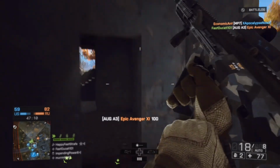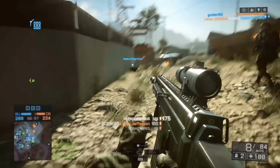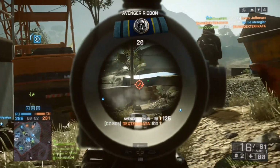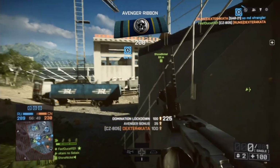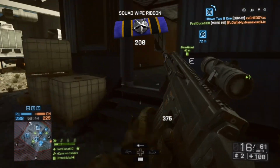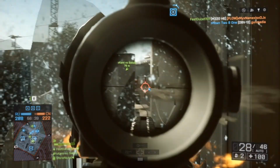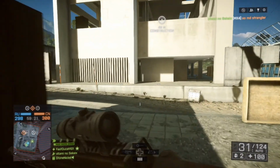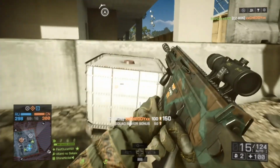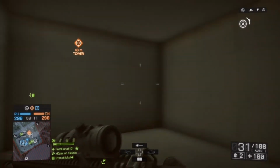Now when using the CZ-805 in medium to long ranges, just like the AUG A3, I didn't find it to be as effective as the AUG, because it has a lot more recoil, which is something you really don't want when using a weapon at medium ranges. Another drawback that the CZ-805 has is its lower muzzle velocity, which really stops it from being as effective as the AUG A3. This is why I found myself being a lot more successful with this weapon at closer ranges rather than medium ranges, where I had to compensate a bit more for the weapon than I had to with the AUG A3.